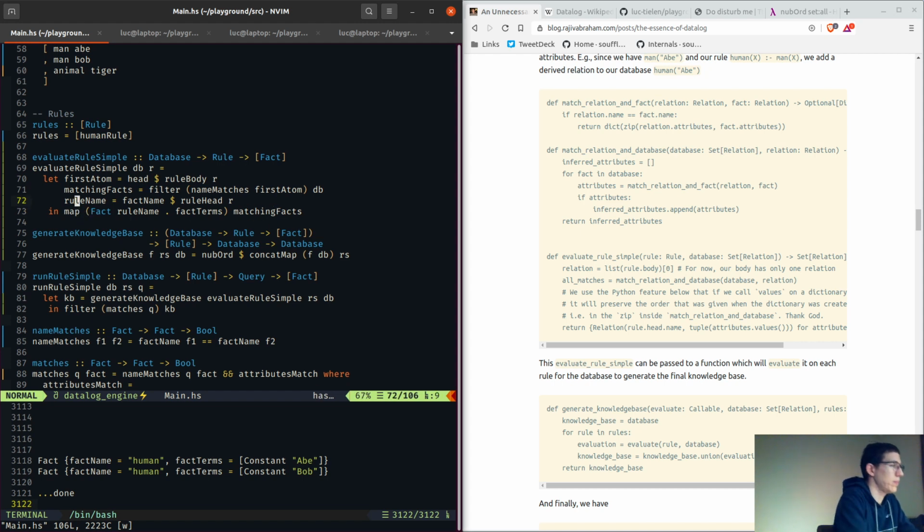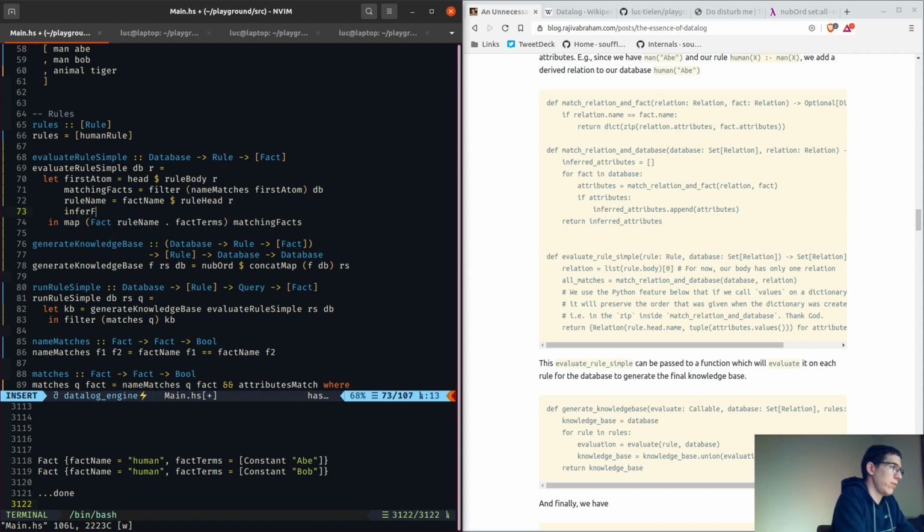So infer fact, then terms is, and then or do it like this. Makes it a little more explicit, I think.